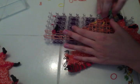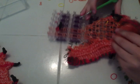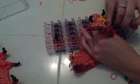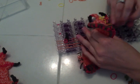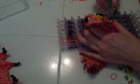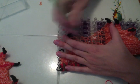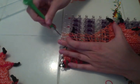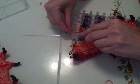So I looped up to these three. Oh, and then don't forget these diagonals. Don't forget those. Oops. Nope, that one doesn't go yet. Okay, lift up three more. This guy, and then don't forget these diagonal guy. Okay, two black bands or any color really.